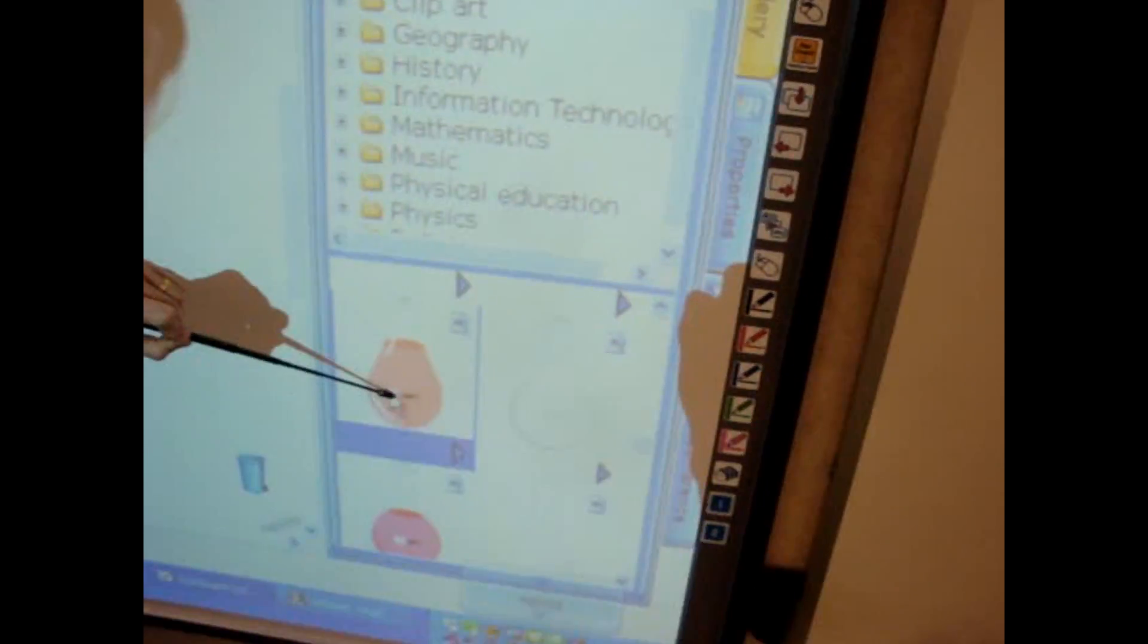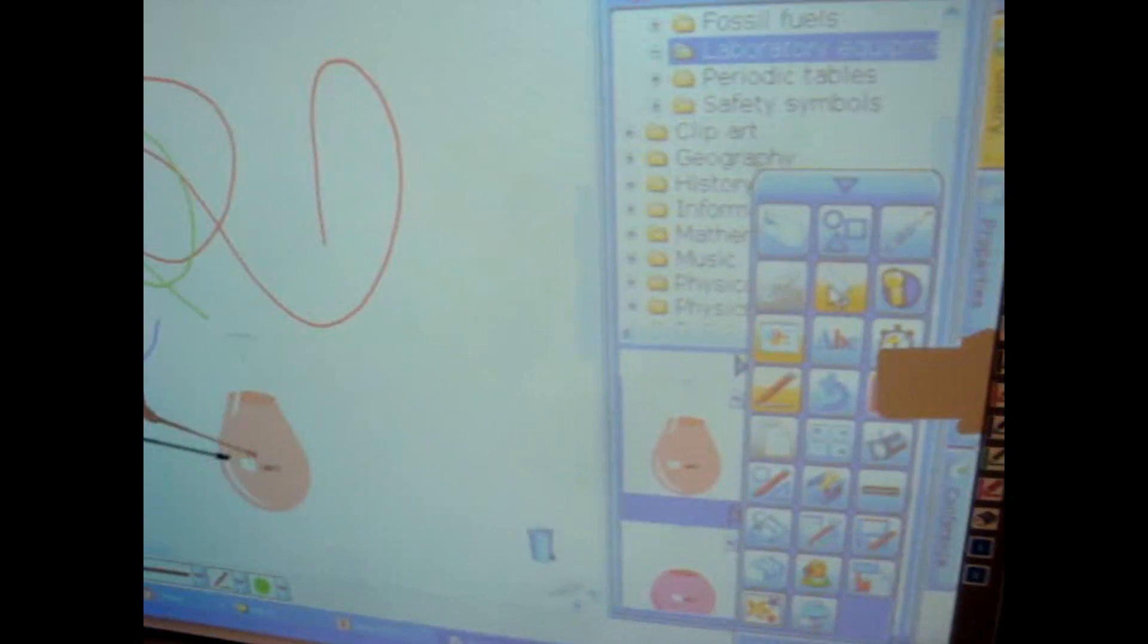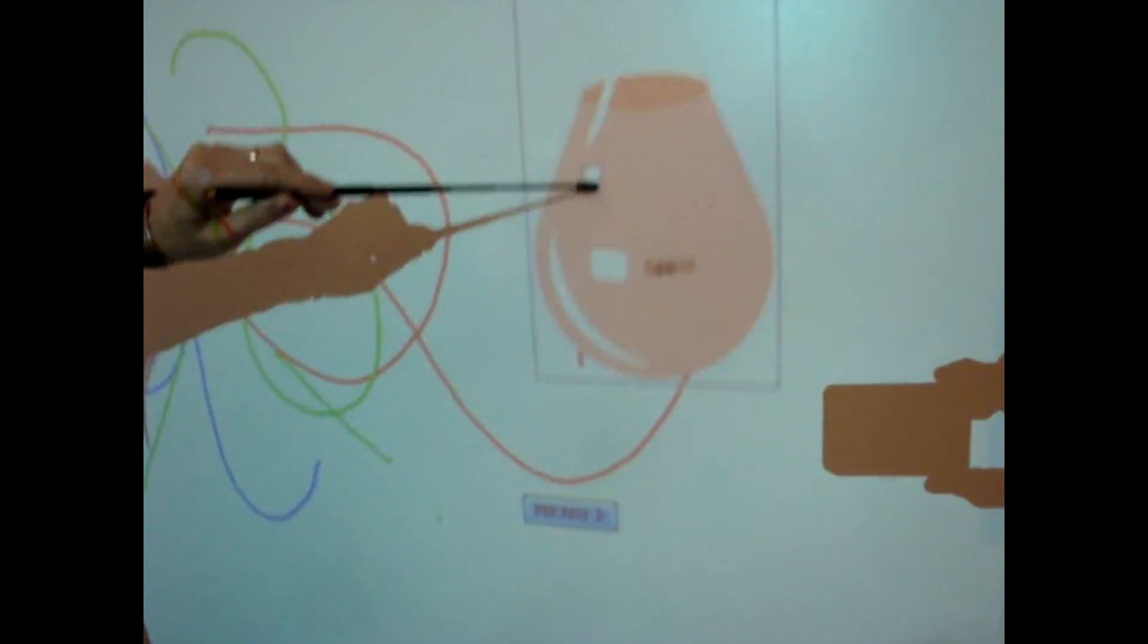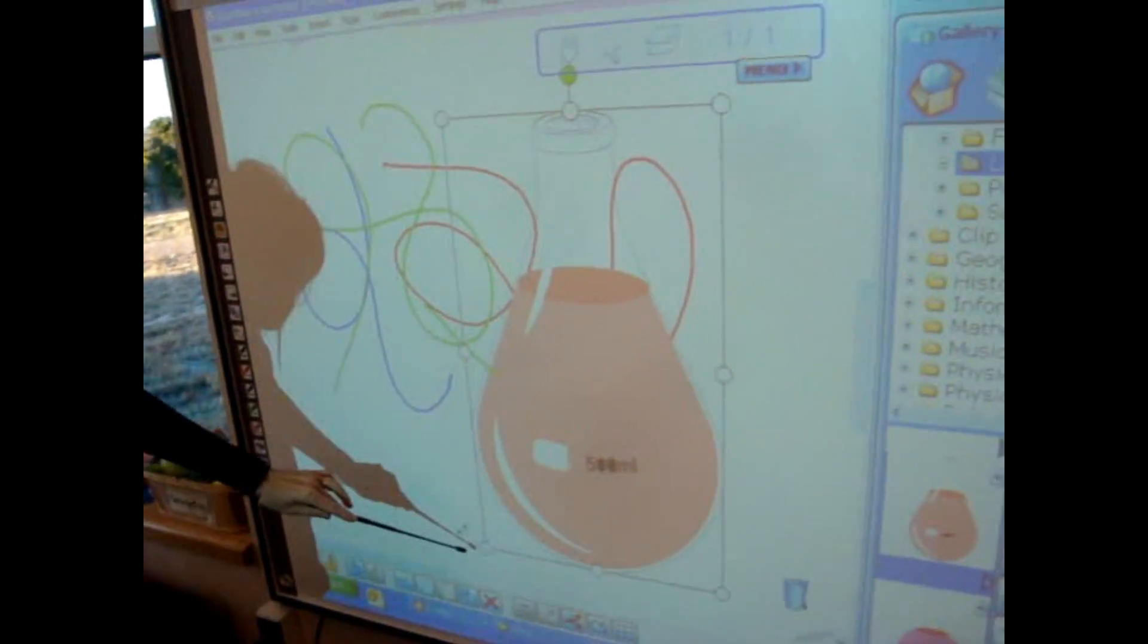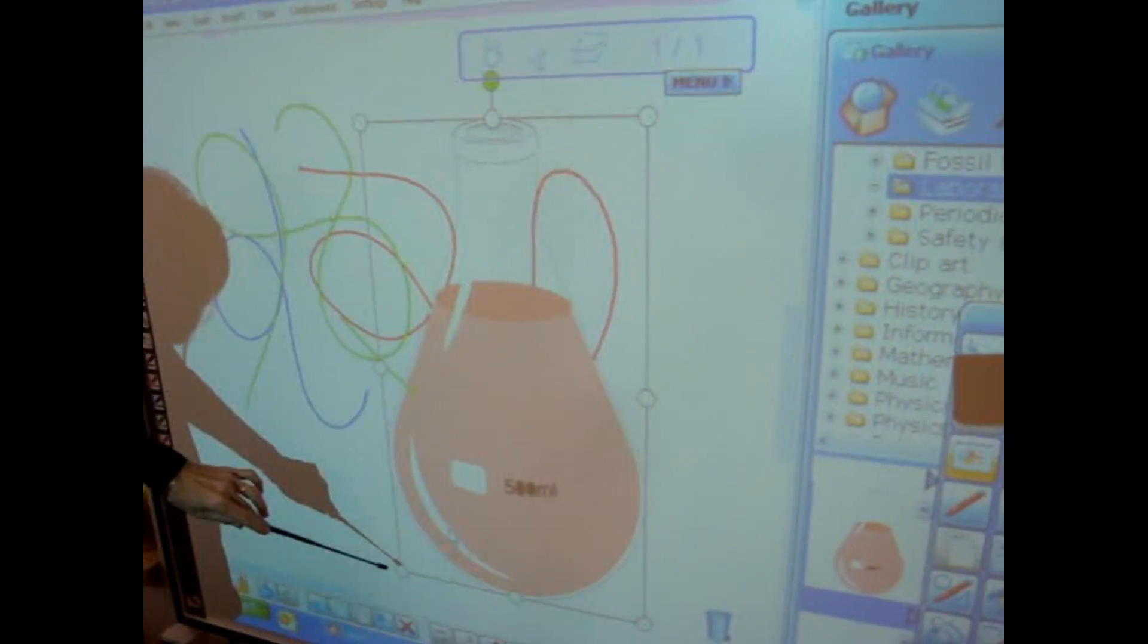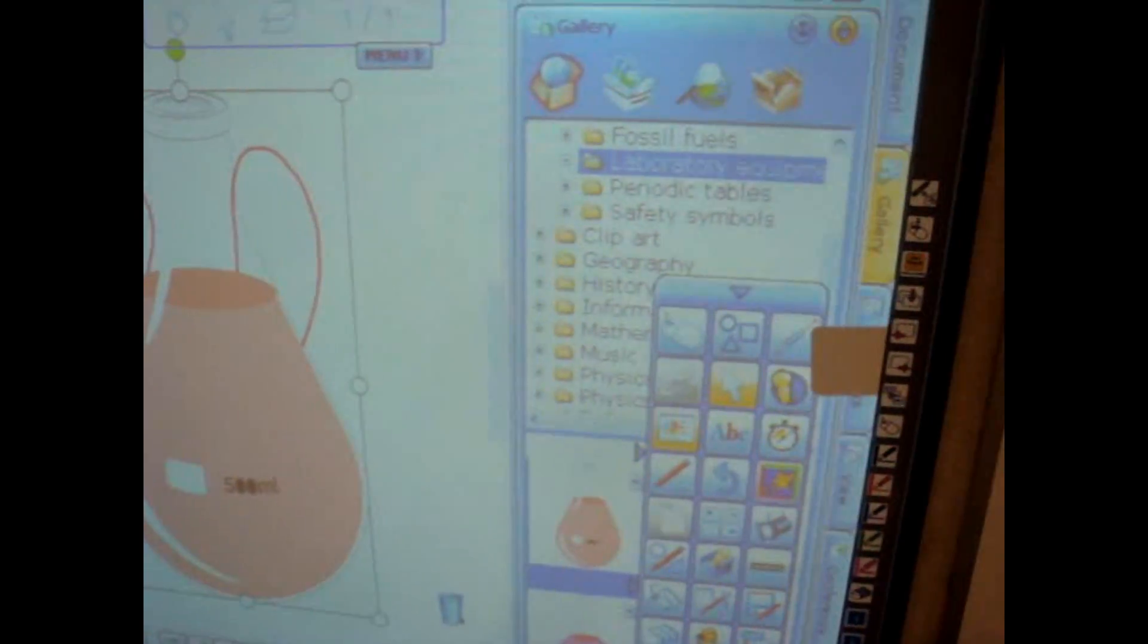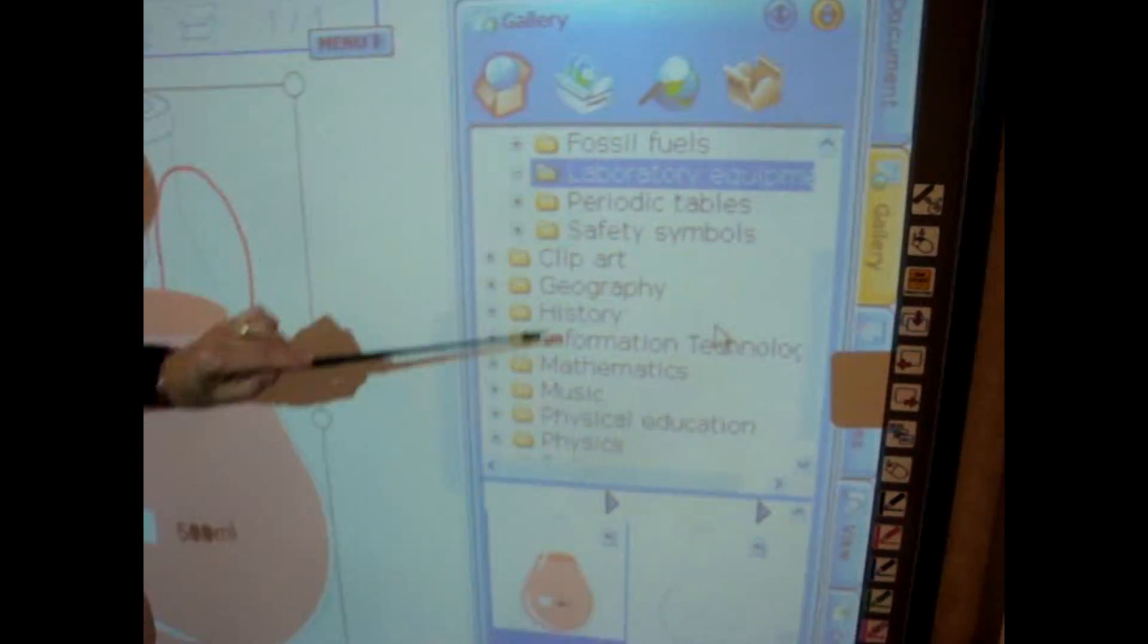And then if you wanted to bring one over, you could bring one over. So you could literally set up your experiment and be drawing and showing. There we go. So now she's going to make it bigger here so you can see—she's going to make this by going to the side. You can expand out and make that big. So the similar handles are available in these objects, just like in Microsoft Word and PowerPoint. If you know those, you should be able to navigate through. Very cool, lots of clip art in there.